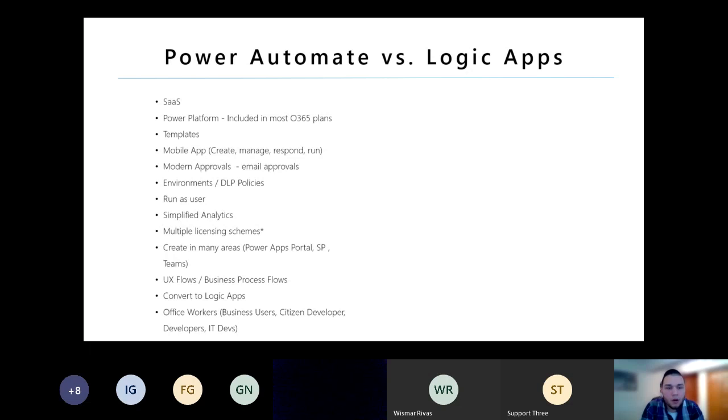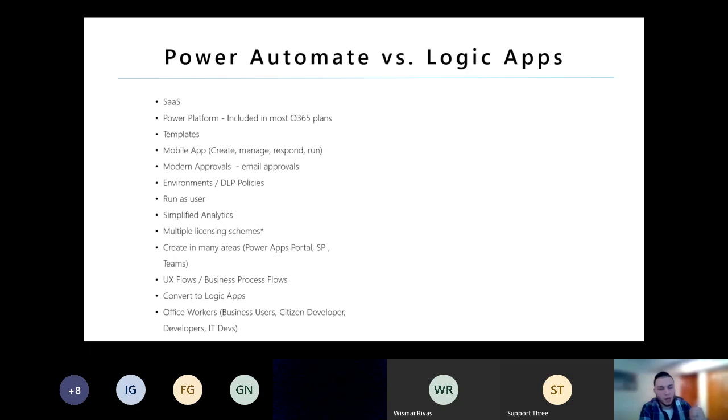You can run these Power Automates as a user, so whether you're the person that's logged in and running through that Power Automate, you can also pin one of those users to specific actions as well. But mostly you're going to be running that Power Automate as yourself. So you need a license in order to run Power Automate, and typically those come with those different licenses. Simplified analytics: here with Power Automate, the analytics itself, I think they've done a great job of understanding what is important to the people.